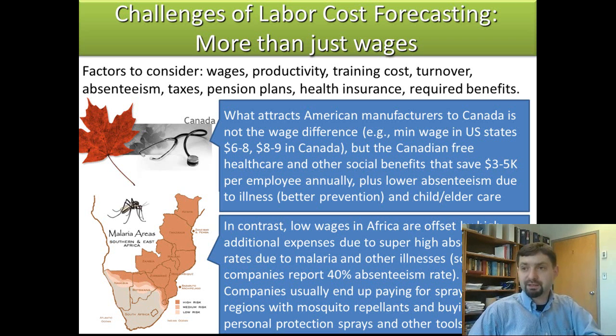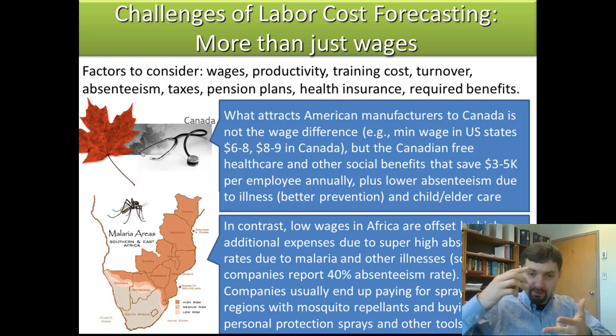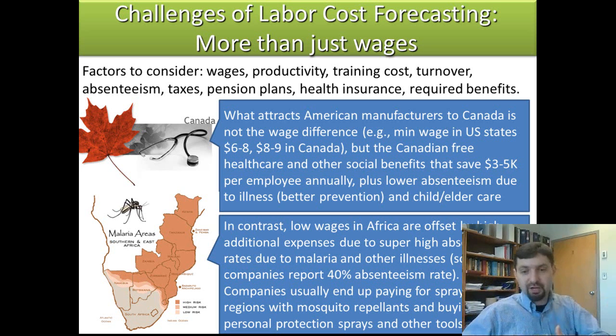So even though wages may be extremely low, the cost is effectively going to be double, because you'll have to train up twice as many people, keep twice as many people on the payroll, and have additional logistical challenges, shuffling those people, those who could come, those who couldn't. Huge deal. For example, Monsanto, when they first started doing business in Africa, were faced with this huge problem of absenteeism due to sickness.